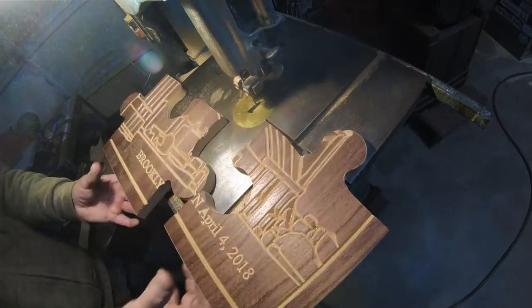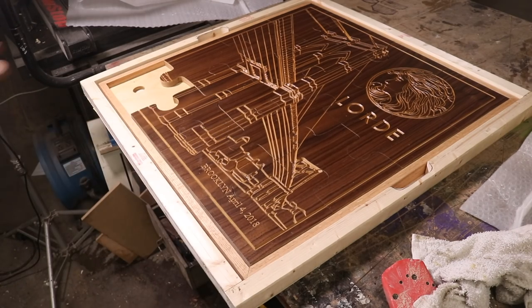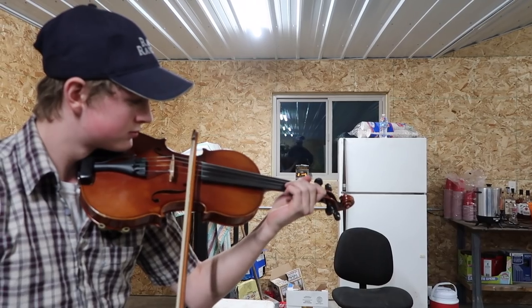And a lot of people might say instantly, why wouldn't you CNC it apart? Because with CNC, believe me, the very smallest gap I could get was an eighth of an inch, which would have been too wide. With the jigsaw, I could get a kerf that's about a sixteenth of an inch. And the puzzle fits back together nicely, and the kerf is so small it doesn't interfere with the actual image on the puzzle.